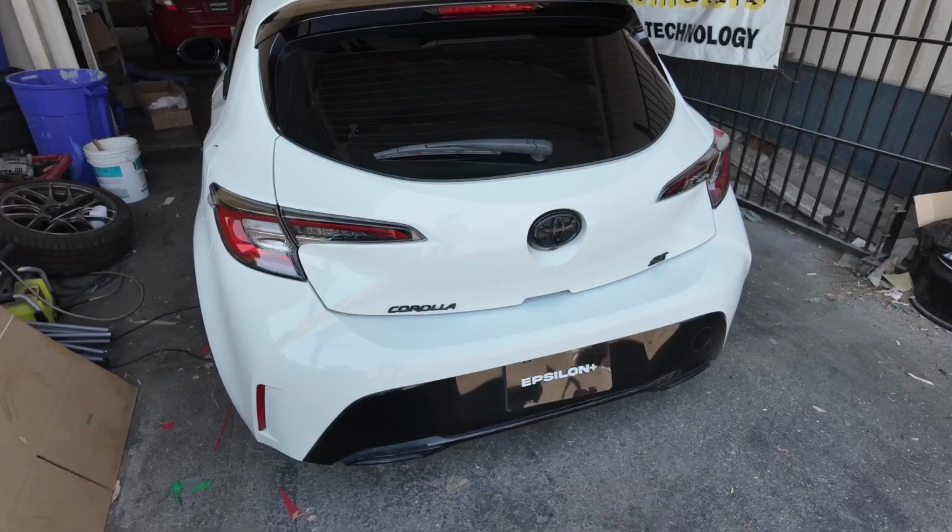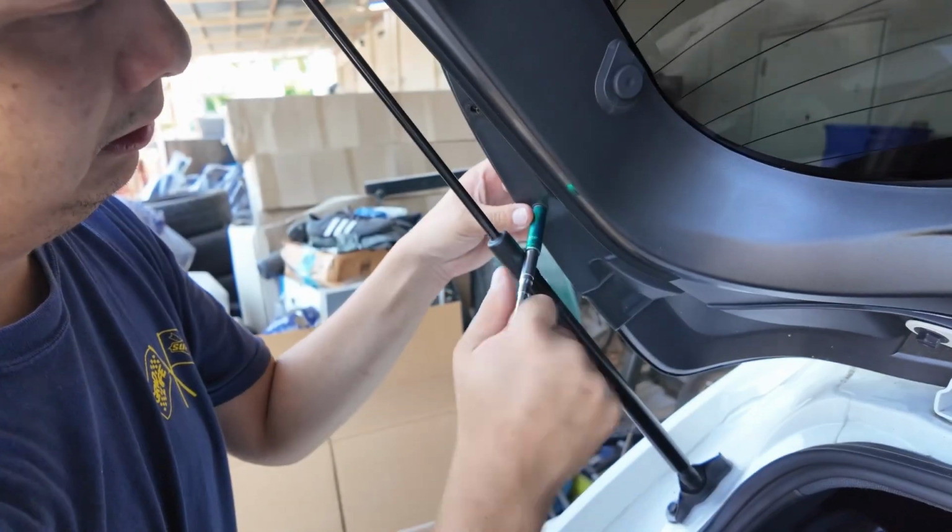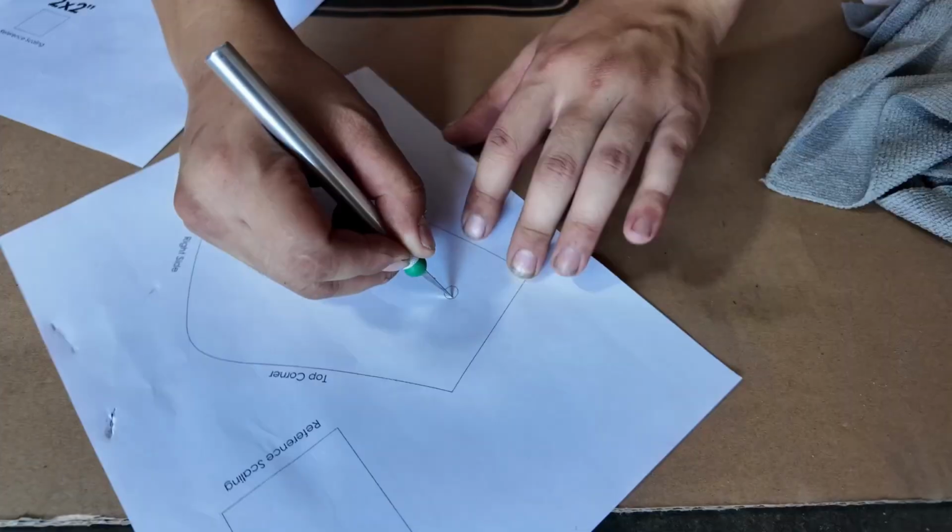Hello, welcome to an Epsilon install tutorial. Today we're going to go over the revised and updated version of the Corolla hatchback wing. This fits GR Corollas and regular Corolla hatchbacks.